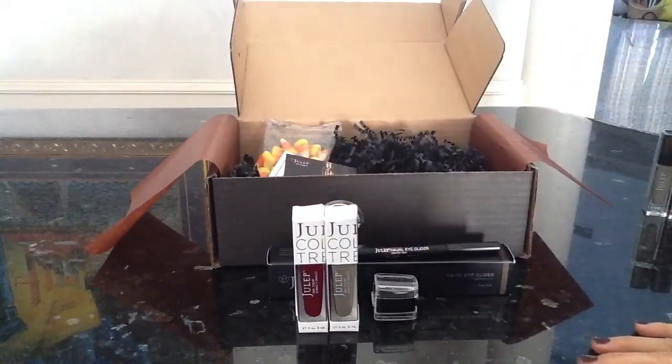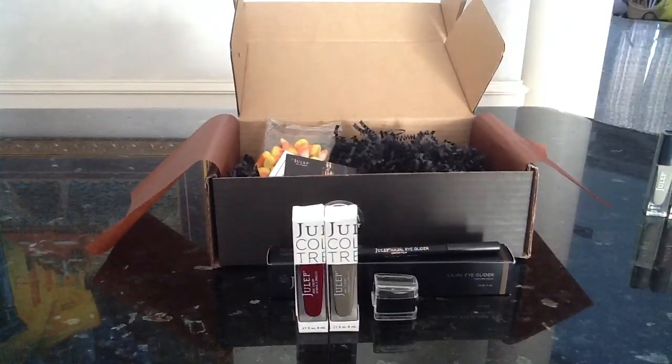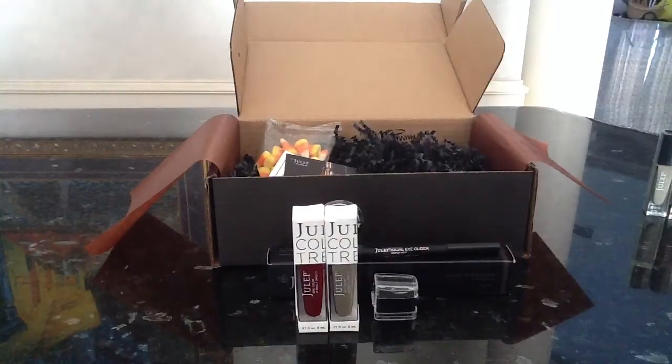So I think it's just going to be one of those things where if you tend to have oilier skin, the pencil will smudge, even though it says waterproof or what have you. That's my suspicion. I'll let you guys know next month when I do my monthly rewind if that was indeed the case with this particular pencil, since that'll give me some time to try it out. So other than that, this was it, ladies.